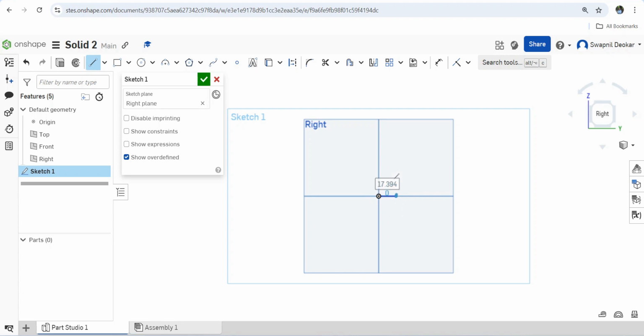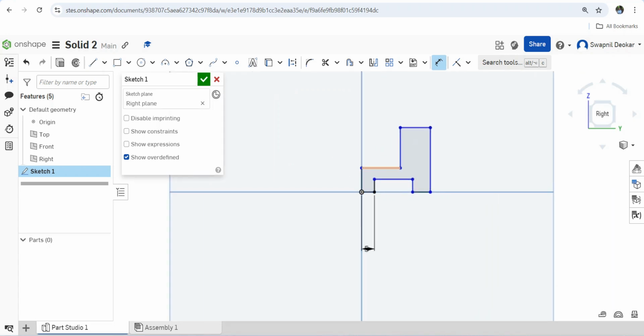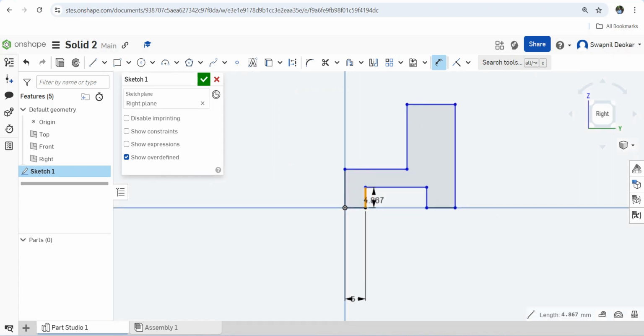I will make the rough drawing, then I will do the dimensioning. Give the dimension. So this was 5 mm and this dimension is 5 mm.